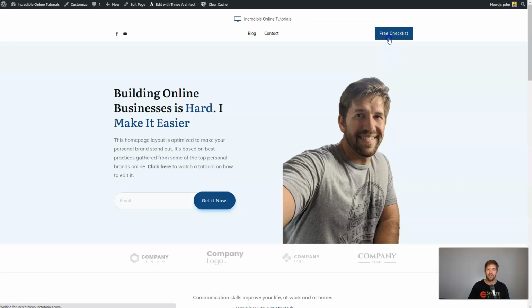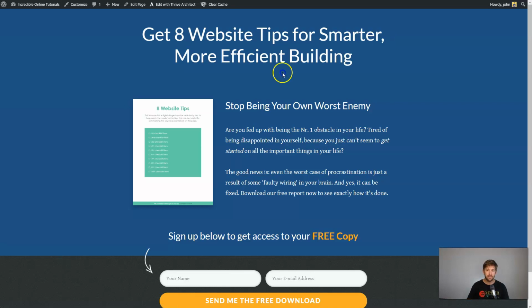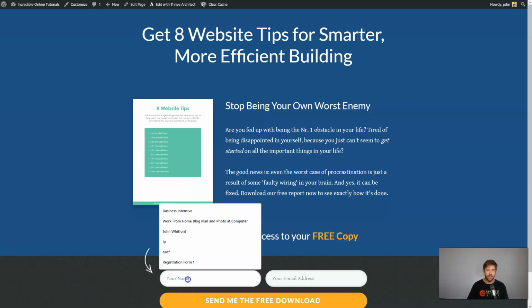We'll also show you how to create lead generation pages, opt-in pages, or squeeze pages. These pages will be fantastic for you to create some freebies, some free content. I'll show you resources on how to do all of this as well in this tutorial. How you can create things that people desperately want and they're willing to give you their email address in order to get. I'll show you here real fast.